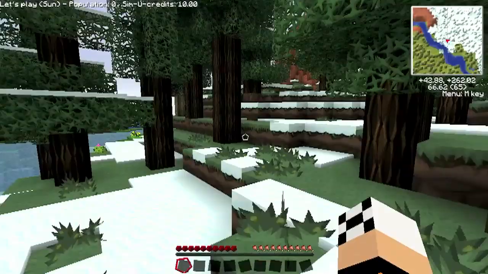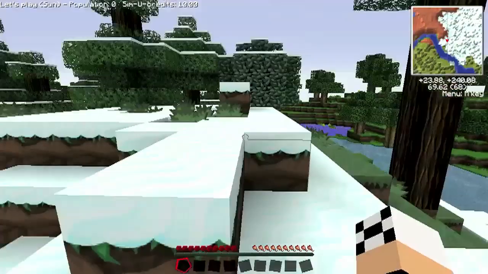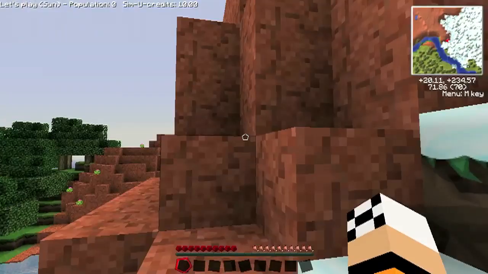I'm playing in peaceful mode as well, like I normally do, because I just prefer it. I like to play with the monsters on sometimes, but I find they get in the way when you're trying to build stuff and then suddenly a creeper comes along and there goes your house.